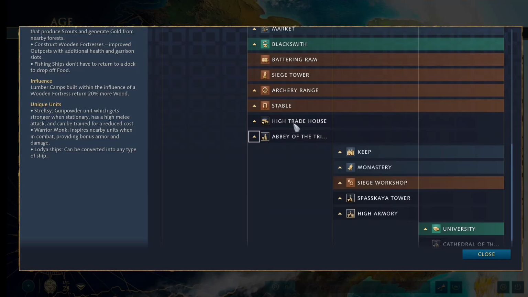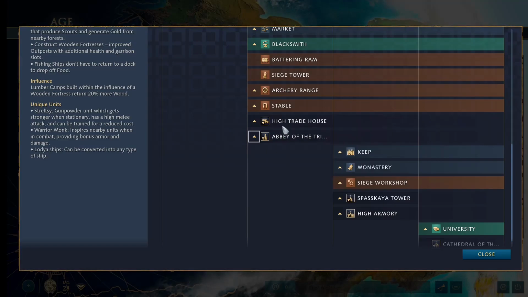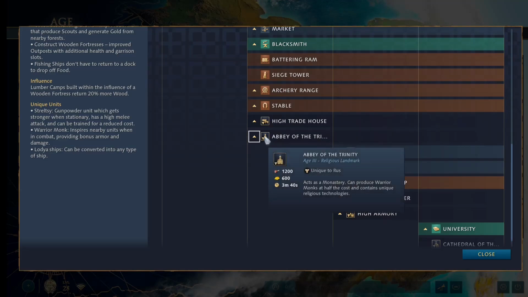So in this age, again, I think there's one building that's more reliable and one that's more situational. The High Trade House is the more reliable one because you will get gold from the trees, you will get food from gathering the deer, you just put some villagers there and you're fine. And also you will complete your tier 3 bounty without having to worry about anything.